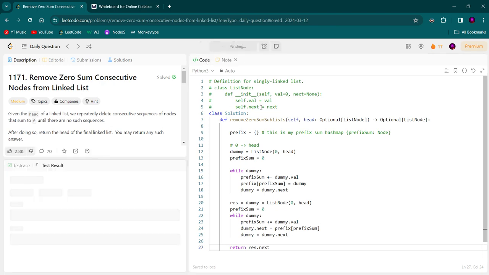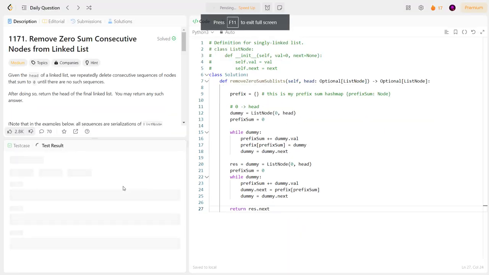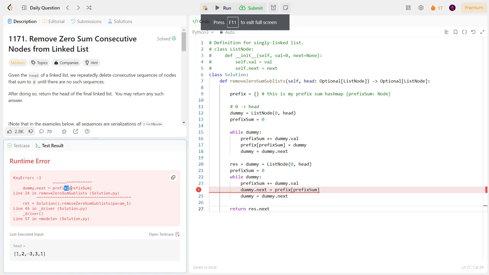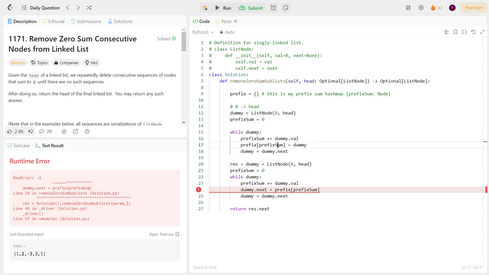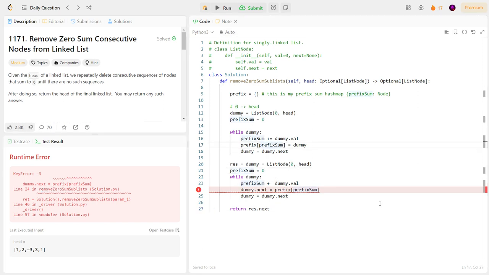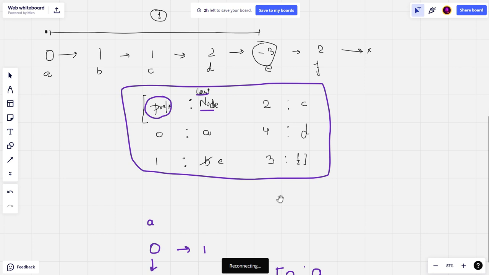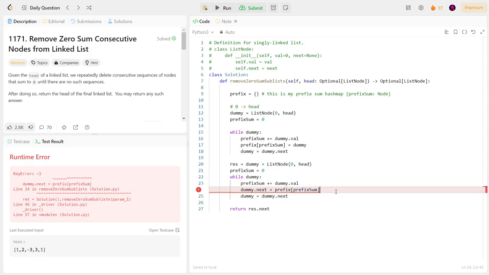What's the shortcut of this? Remove prefix in 0. If I'm using this 0, then I have to find dot next.